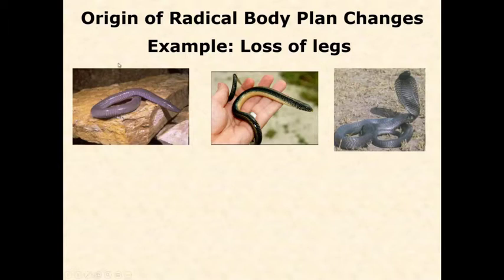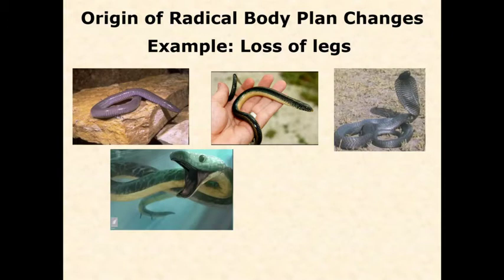So loss of legs is common, and again, they've been exposed to the right niches. And we can look at this phylogenetically and determine exactly in what groups it occurred and how many times it happened. And again, in the squamata, it's happened probably a half a dozen or more times. And snakes are just the most successful of all of the lizards to have lost their legs. And in fact, we can even see some of the steps along the way if we look at the fossil record. So this is an artist's reconstruction of an extinct snake that had vestigial hind legs.